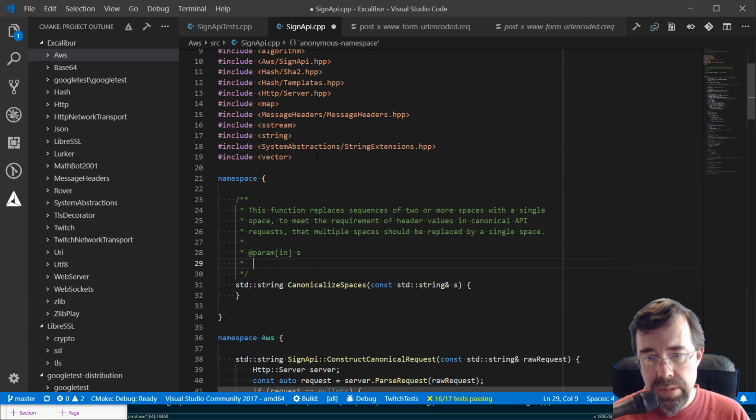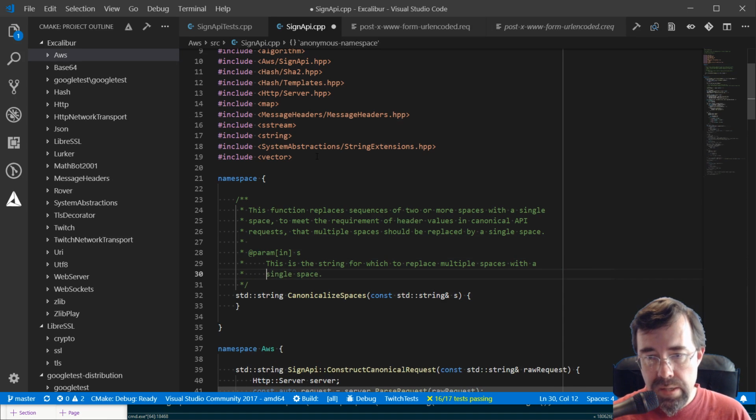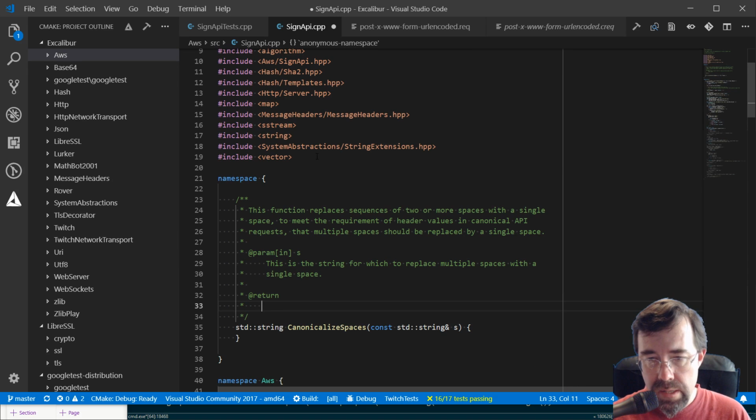Maybe that's a little bit redundant. This is the string for which to replace multiple spaces with a single space. I have a feeling I'm going to be mentioning that a lot here. It's going to be like 3 times I say it. The given string with multiple spaces replaced by a single space is returned.